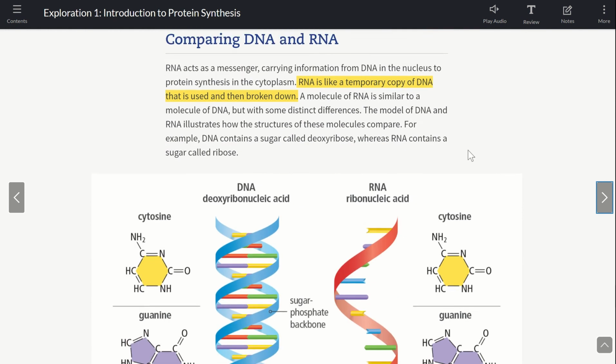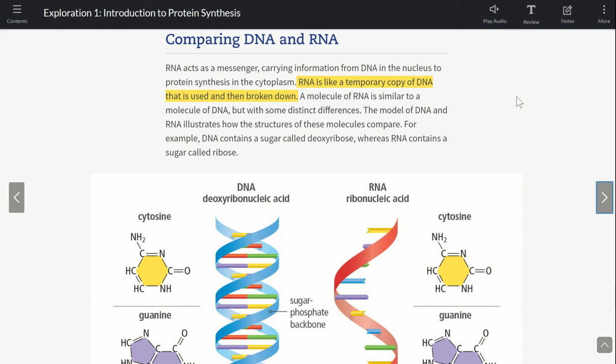All right. We mentioned RNA. Now, RNA sounds a lot like DNA. It's a nucleic acid. It's in the nucleic acid family. There are a lot of similarities, but there are also some key differences. Like I highlighted here, RNA is like a temporary copy of DNA. It's easily formed, but then it's easily recycled. Think a Post-it note compared to a textbook.